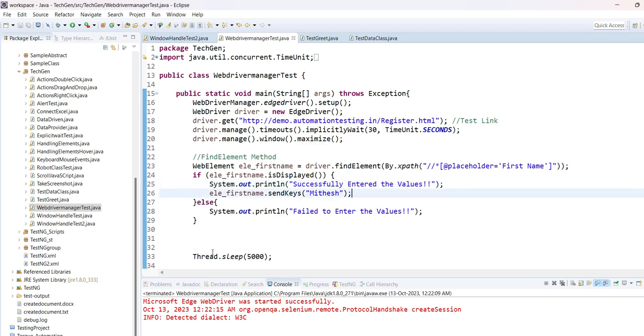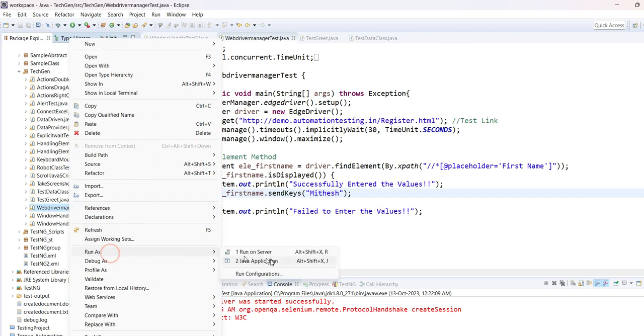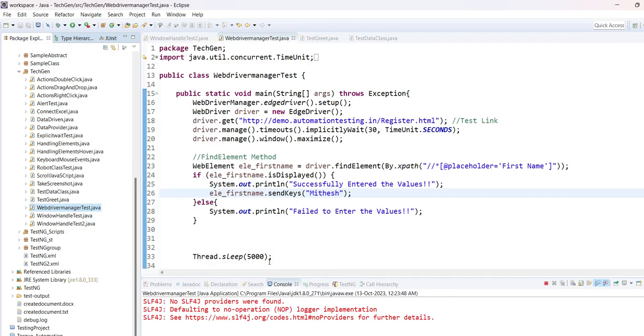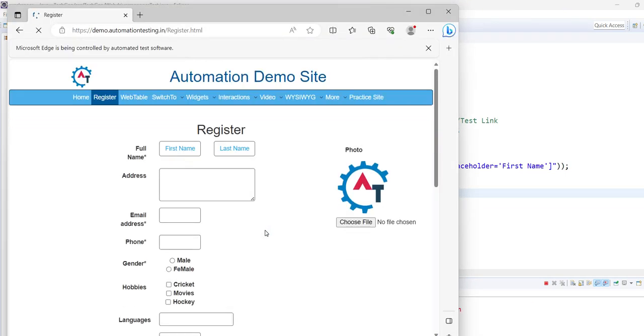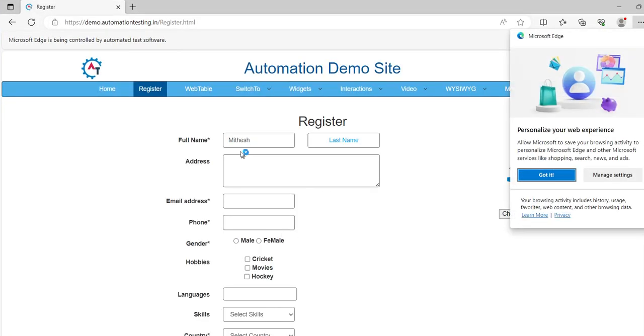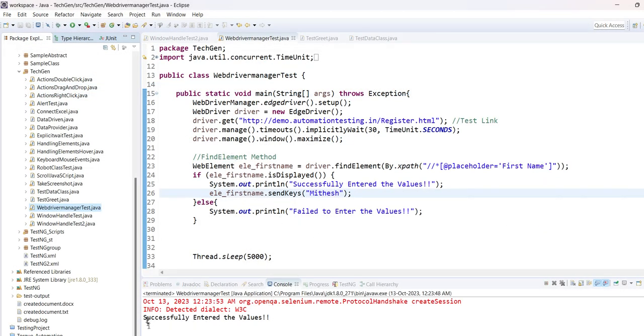Let us try to execute this. It has entered Mitesh over here and closed after 5 seconds. It gave the message successfully entered the values.